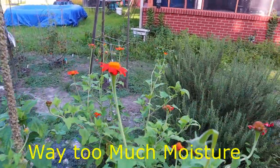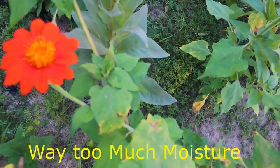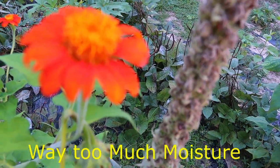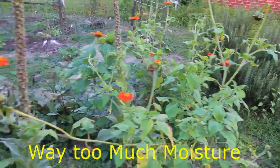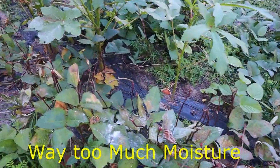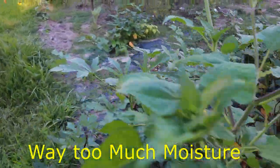One of the things we plant every year is the Mexican sunflower plant. Last year it got about six or seven feet tall; this year it stopped at about four feet, but it's a very beautiful plant. The honeybees and hummingbirds really love it — I've recorded quite a few hummingbirds coming around to feed from it. Moving further down, you're still seeing okra, and at the bottom are purple hull peas. You can see how dry they look — devastated by moisture from torrential rains almost every single day.